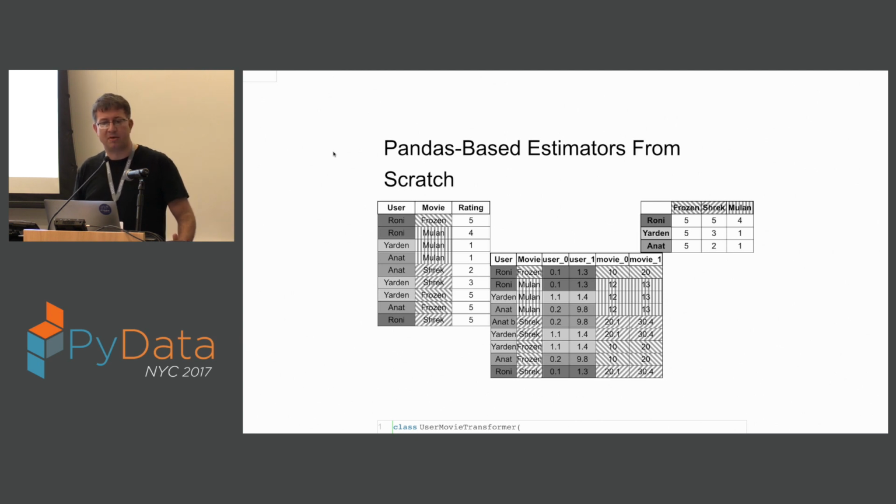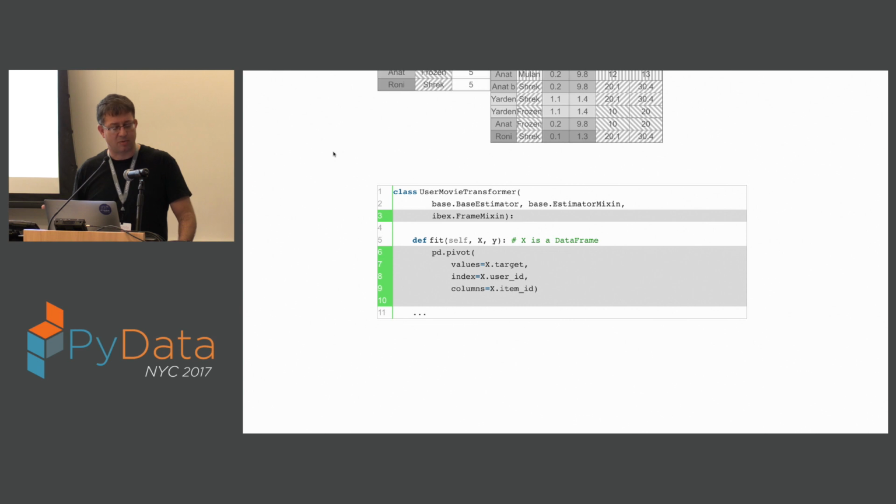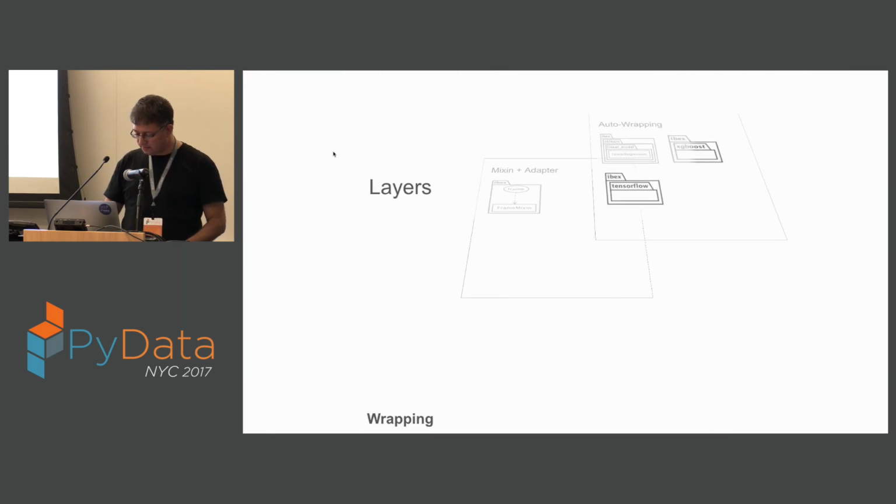Another problem we encountered before is what to do if we want to write a stage that does Pandas manipulation in itself. When we saw the movie recommender system, what we needed to do is perform pivots and merges and all sorts of stuff like that. But in this case, there's not really a problem, because if you write a class on your own and you just subclass ibex.FrameMixin, then all of the methods fit, predict, and so on, will just take data frames, not series. And in the internal body of the code, now that you have data frames, you can use all of the regular Pandas goodness that you're used to. So I think it's a good way to combine all of these things.